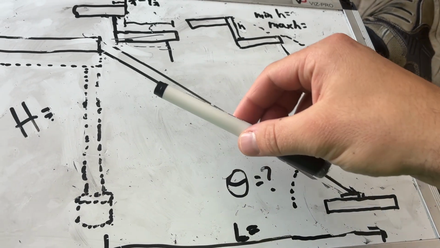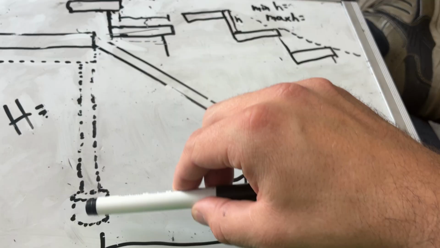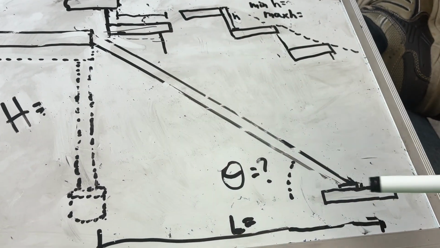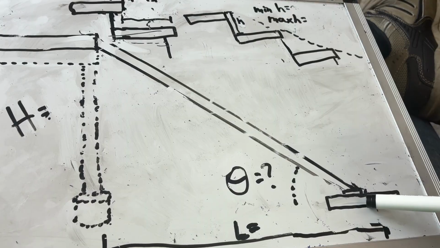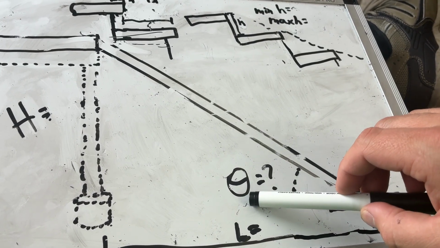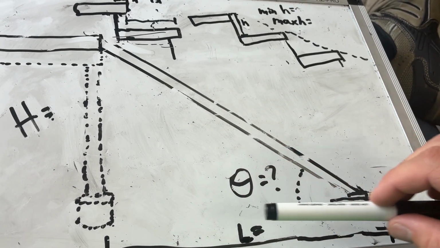All right, let's talk about the stringer angle and how that affects your length from the outside edge of the deck where the top of the stringer is attached, basically measured from the ground to the center of the concrete pad that you pour where the bottom of the stringer is. So the biggest thing that's going to affect that is, are we on level ground? If we're on level ground, that makes calculations easier.